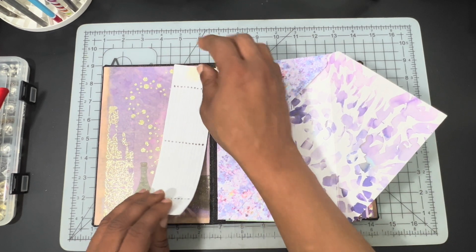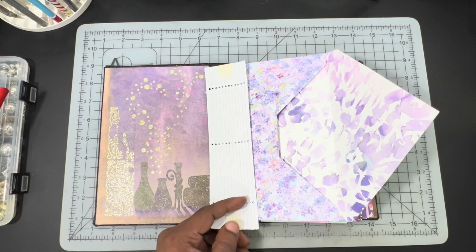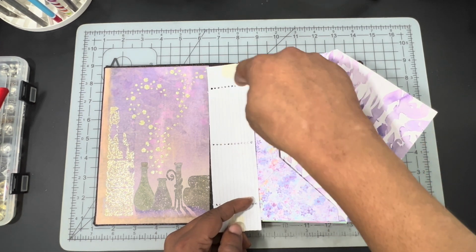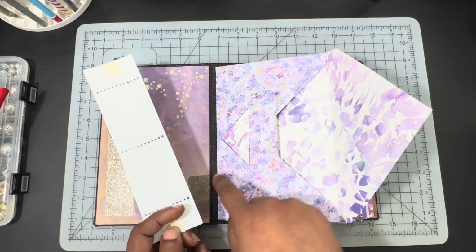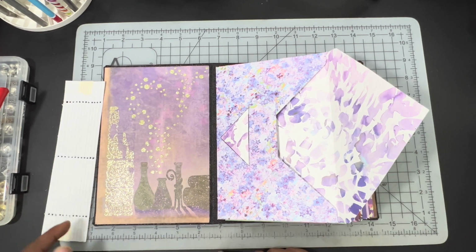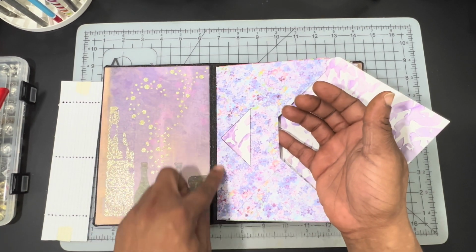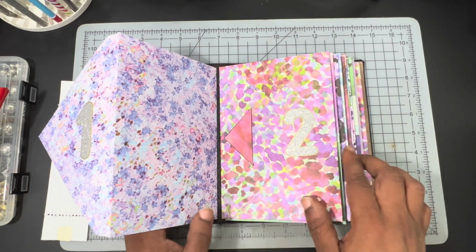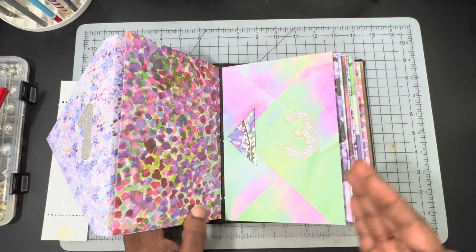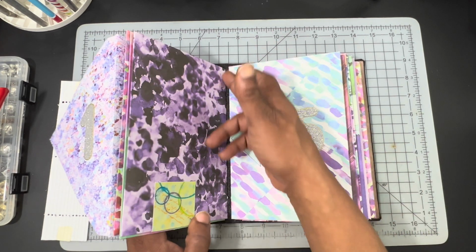Afterwards, I took my spine template and some tape, and taped it down to my spine. I took an awl and punched all 12 of those holes into the spine, top, middle, and bottom. I took the template for the envelope, set it inside the bottom section of each envelope, and punched the holes into each of the envelopes to match up with where the holes were on the spine.